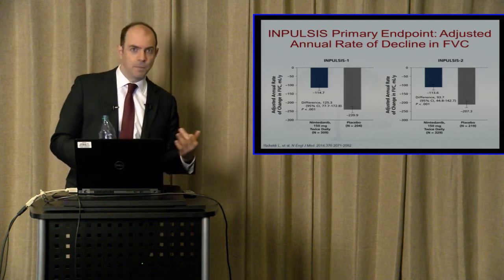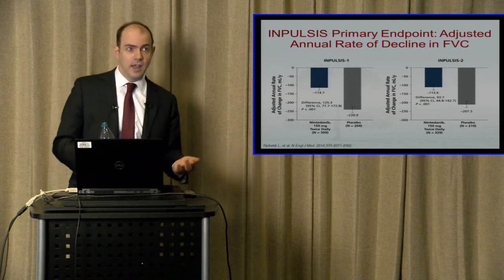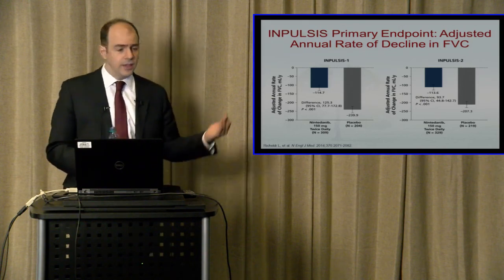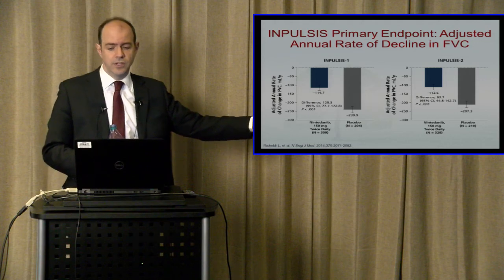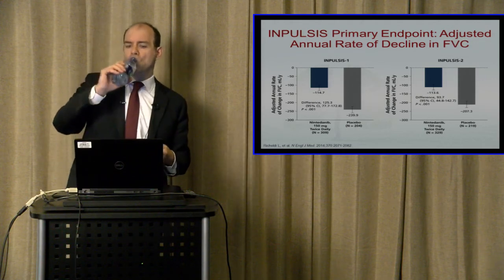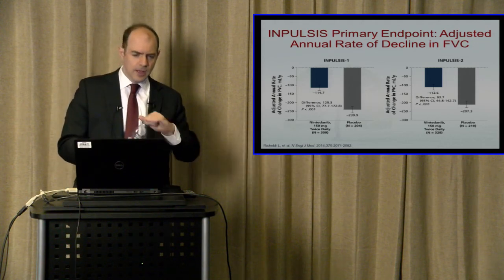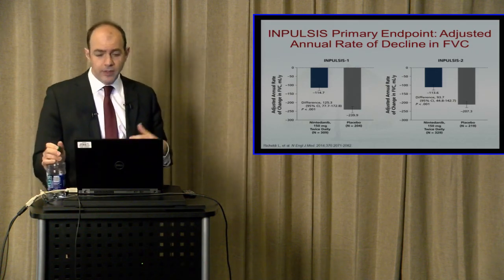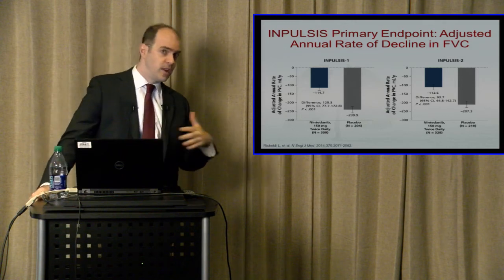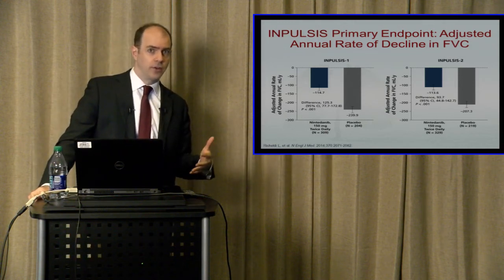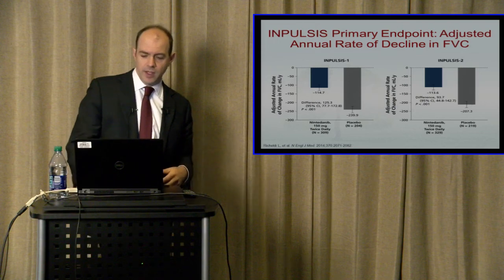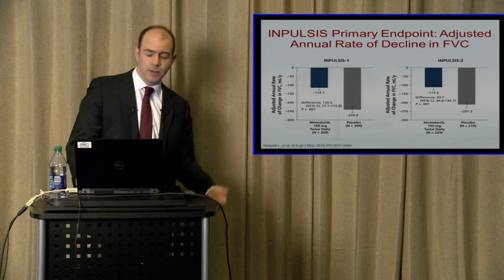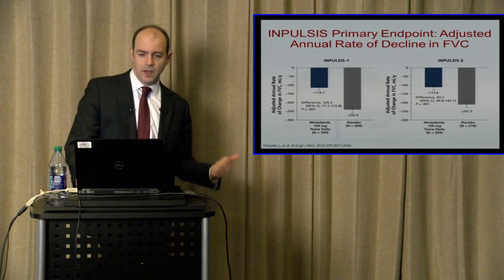So most people in the field that I work in will say, yeah, nintedanib slows the decline in lung function by about half. And they showed the same thing in INPULSIS-2, which is on the right there. So two different studies showing the same thing. This is the primary outcome. And this is good. Before these studies, there was nothing that was ever shown to slow the progression of the disease. So this was very encouraging. It was actually published in May of 2014, so just about 4 years ago. So this is a good thing.